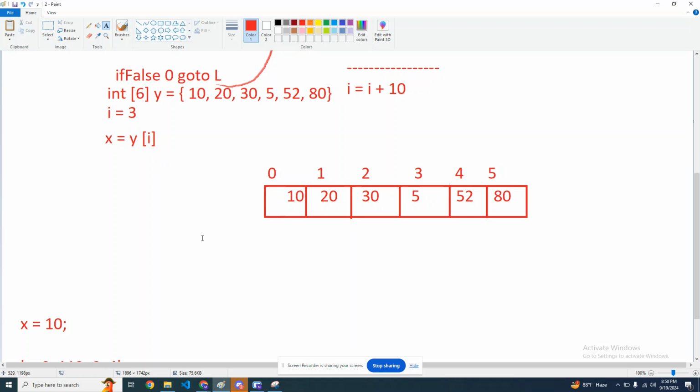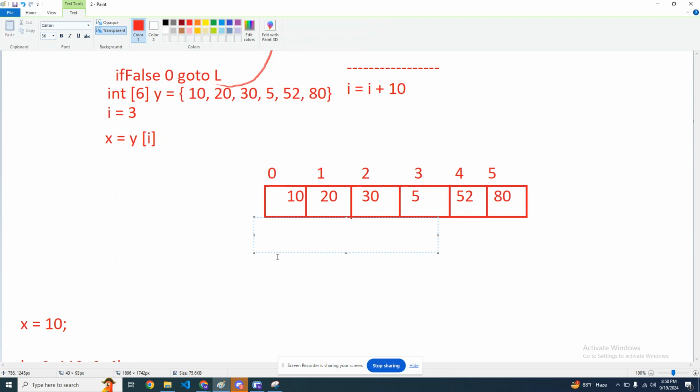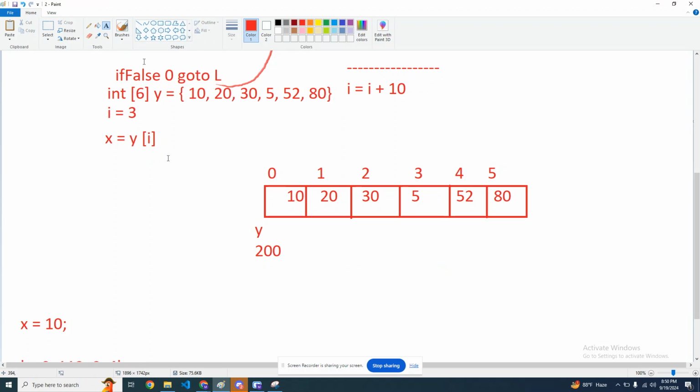But how does it calculate this? This is y, and it has a starting address. Suppose the address of y is 200, and we know this is an integer array, so each integer takes 4 bytes of space.